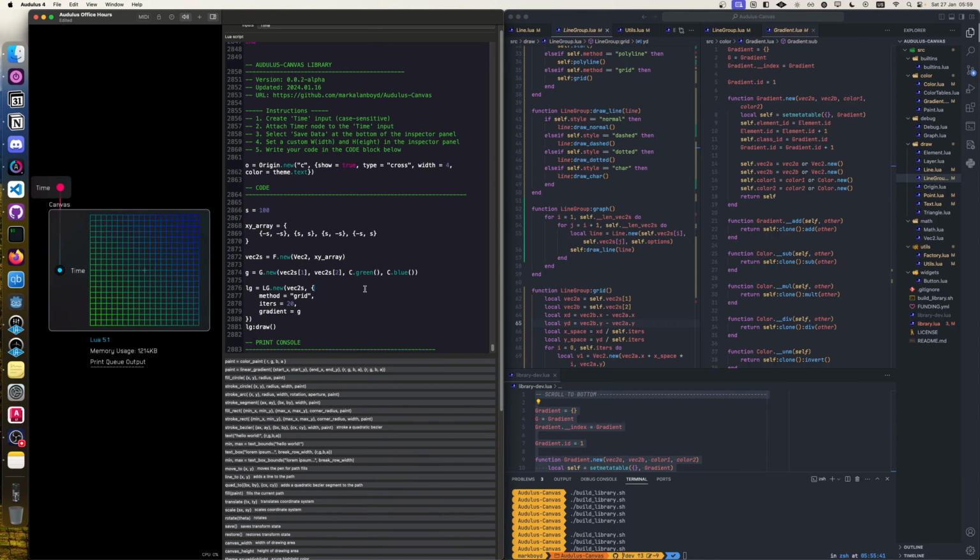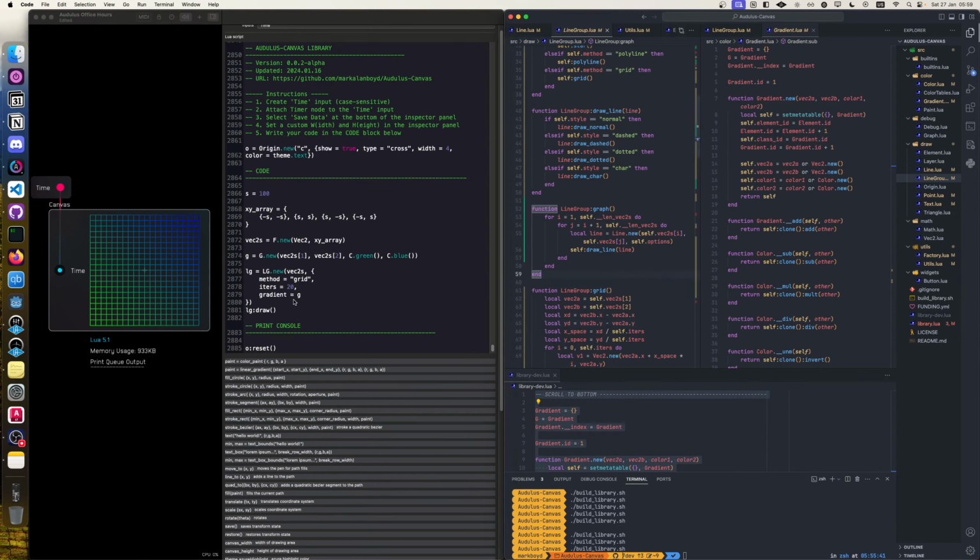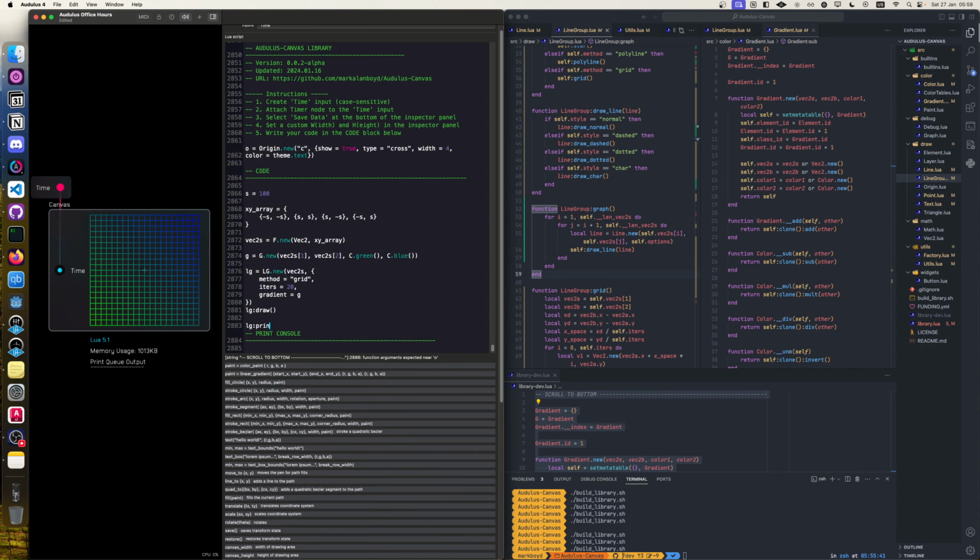So, see, I don't want this iters just attached to every single new LineGroup object. Let's see, do LineGroup. Did I do print for this? I did, yeah.